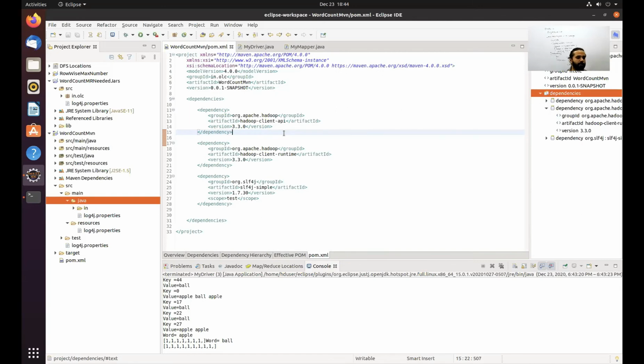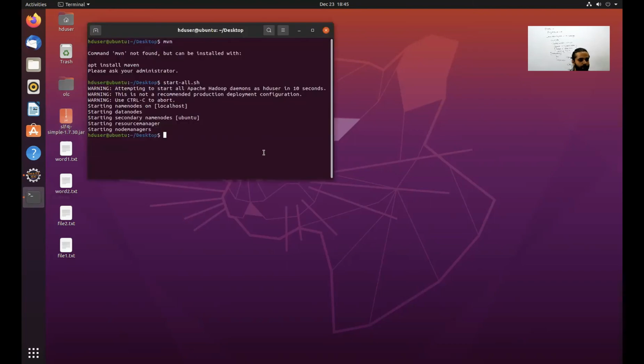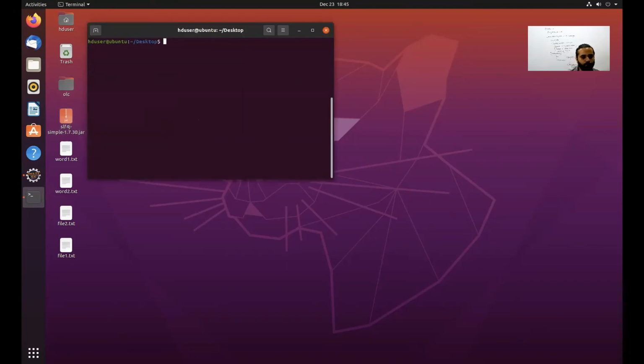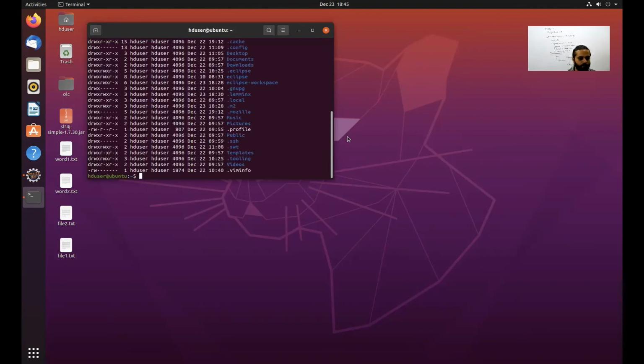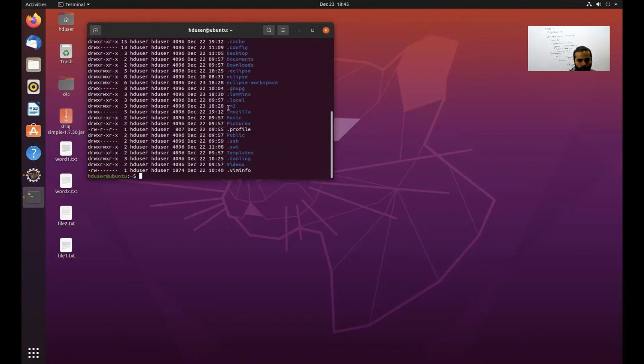Now one more thing I would like to show you. Whatever jar file you specify there, they all will be downloaded under your .m2 folder. There is a folder called .m2, and everything will get downloaded over there. Let me have a look at it. I'll go back to my Ubuntu and say cd home. Let me say ls -la to show me the hidden files as well. ls -la will also show you the hidden files and folders, everything that starts with a dot. In Linux, a hidden file starts with a dot.